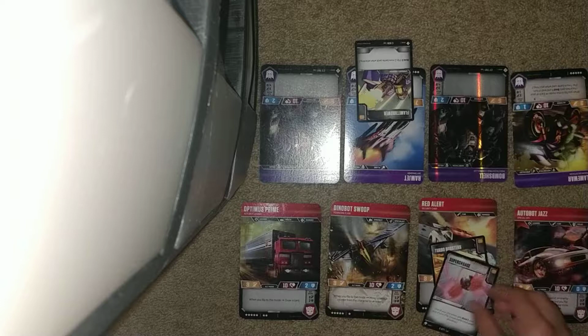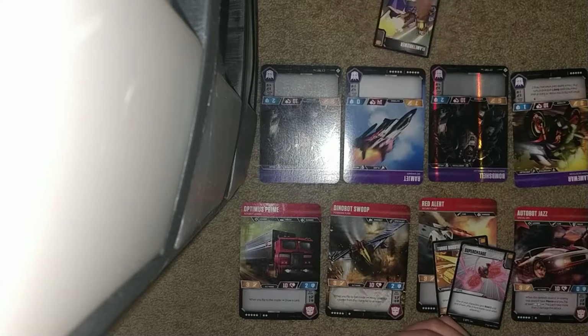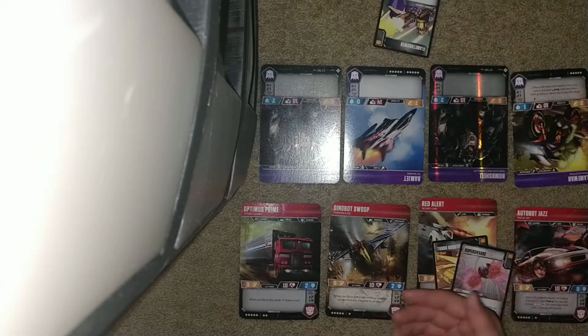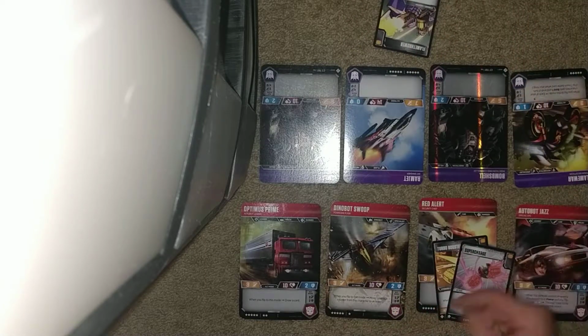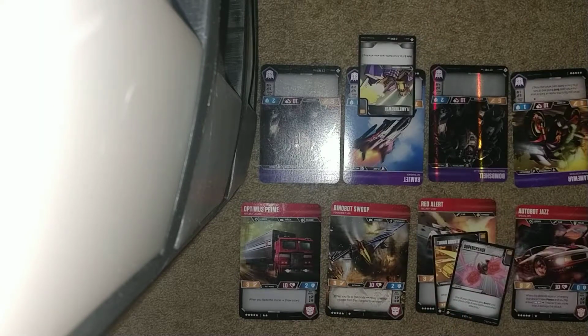I'm gonna lay supercharge on red alert, which means I have 7 attack damage, and I'm going to attack. Wait. Does that mean I did 8? Did I do 8? Yeah, you did 8. So he's down to 2. Okay, that's cool. Right. So I'm doing 7 attack damage to Ramjet. He's down to 7.